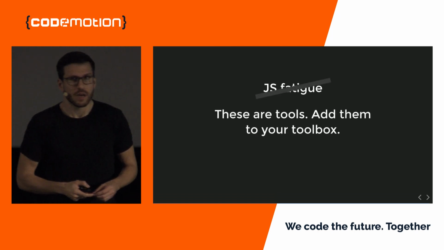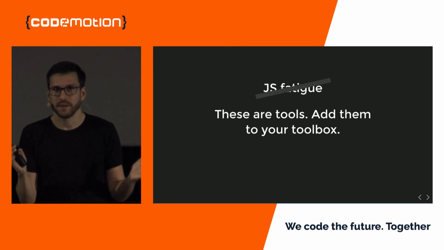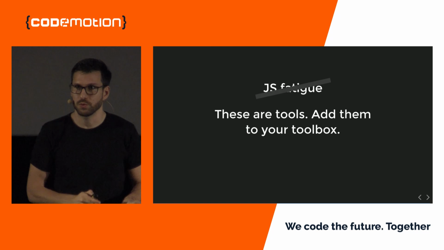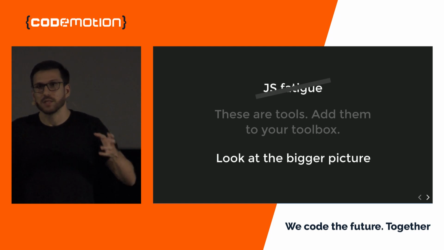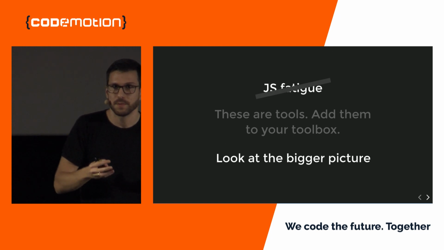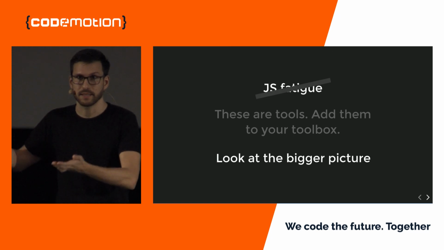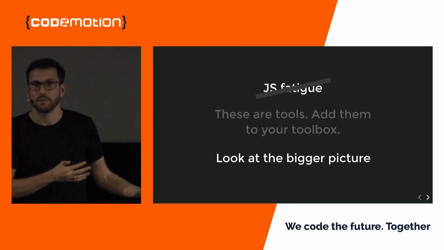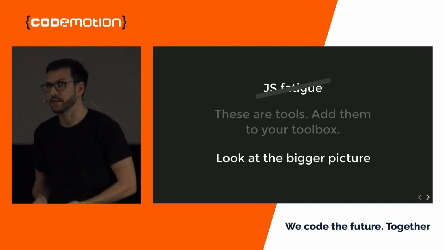But I think if you see all these new libraries as tools and you apply them, you understand more or less where they fit, and you add them to your toolbox, and then you see the big picture, you start seeing nice ways of putting them together. So something like CSS in JavaScript, some people might say, oh, that's only used by people who don't really understand the cascade, who don't really understand CSS, who hate it. But then, if you put it together with bundle splitting, now you have a good solution for a problem that affects pretty much every single page application.